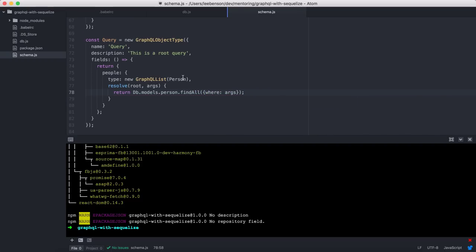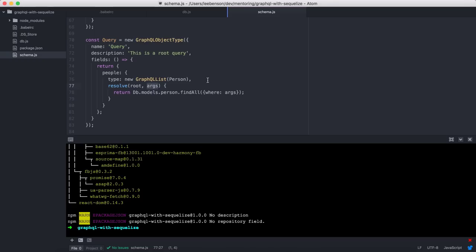Now why does that work? Well, it works for two reasons. First of all, again, args is going to be filled in for us, so if we're searching, for example, for an email address or an ID or something like that, then we're able to, because they reference particular columns within the Sequelize database structure, it's going to be able to find those and pull them back. But it's also working because what this is returning is a promise. Sequelize uses promises to return results when it has them, and GraphQL can natively use promises. So it provides, as you can see, a very clean way of thinking about how your API server is structured.